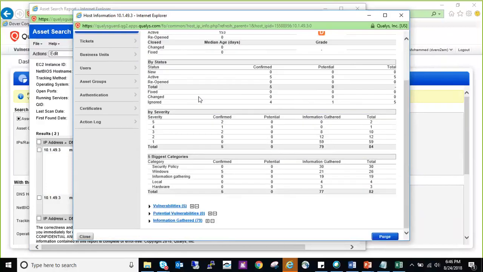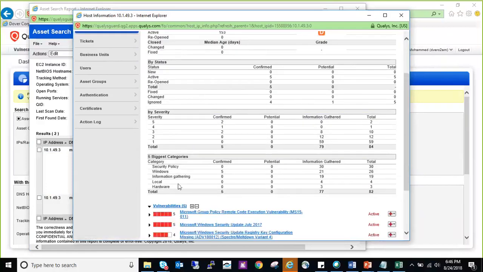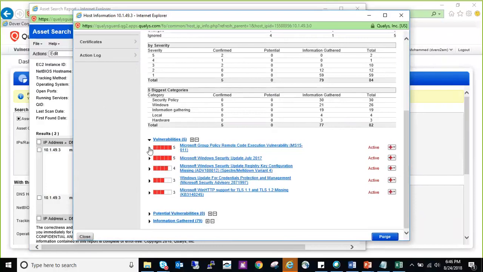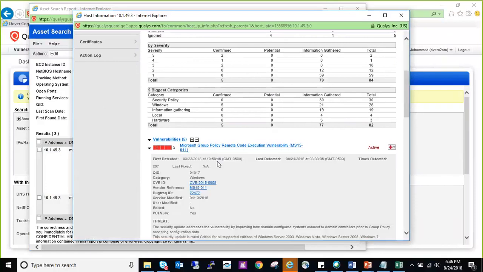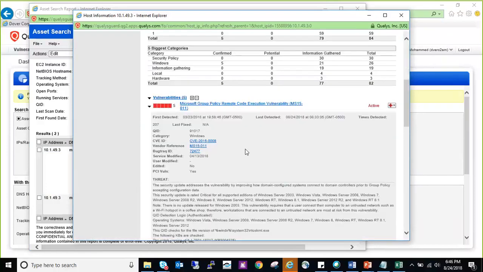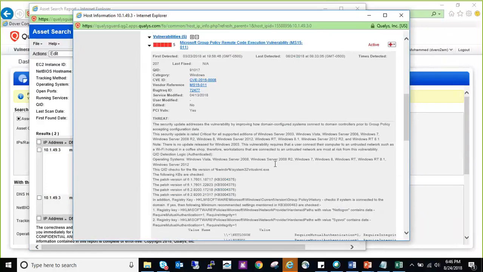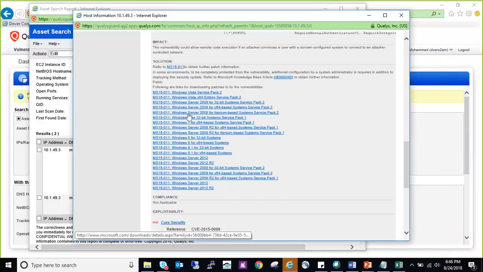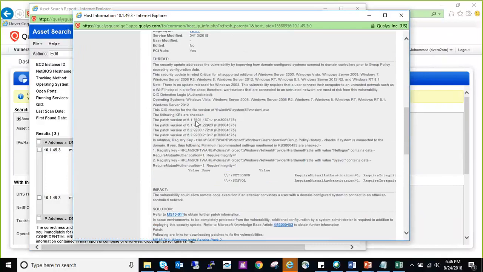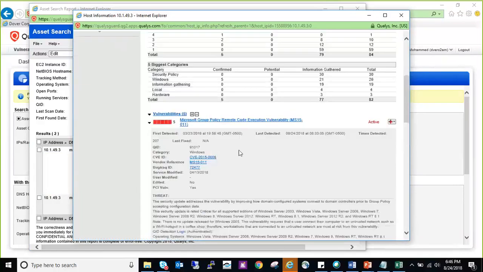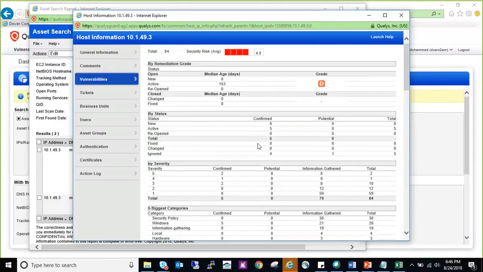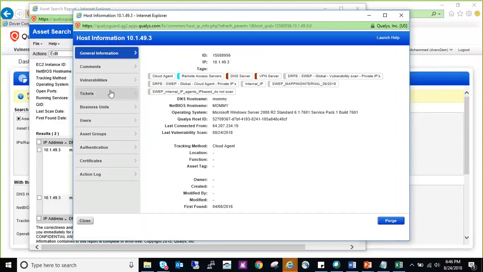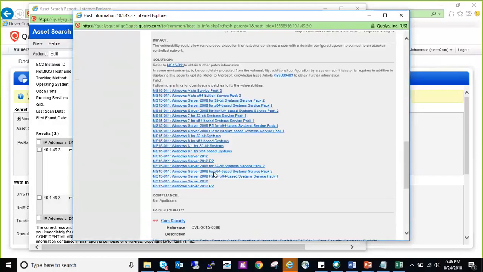So here's the thing. You won't do any patching. You won't do any remediation. A security professional's job is to say, hey, listen up, this IP address has this patch missing. Take this report. Qualys will suggest you links based on the server. So this server is a 2008 server, and Qualys will suggest patch links.